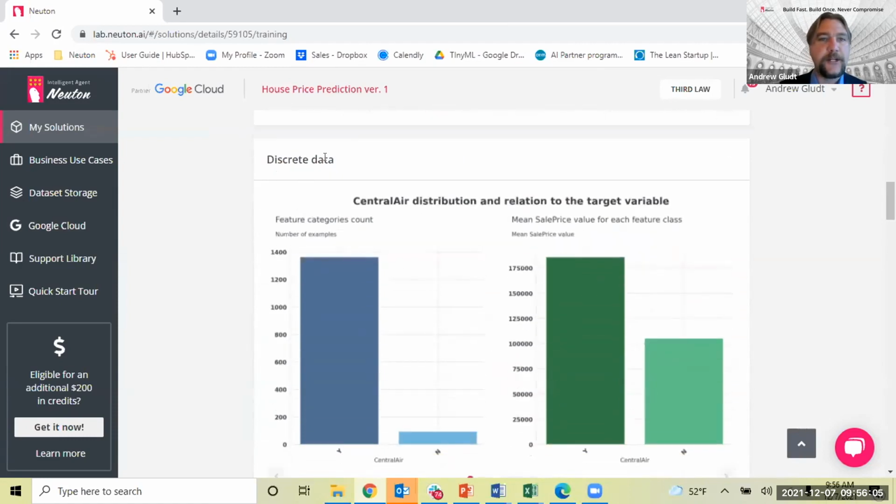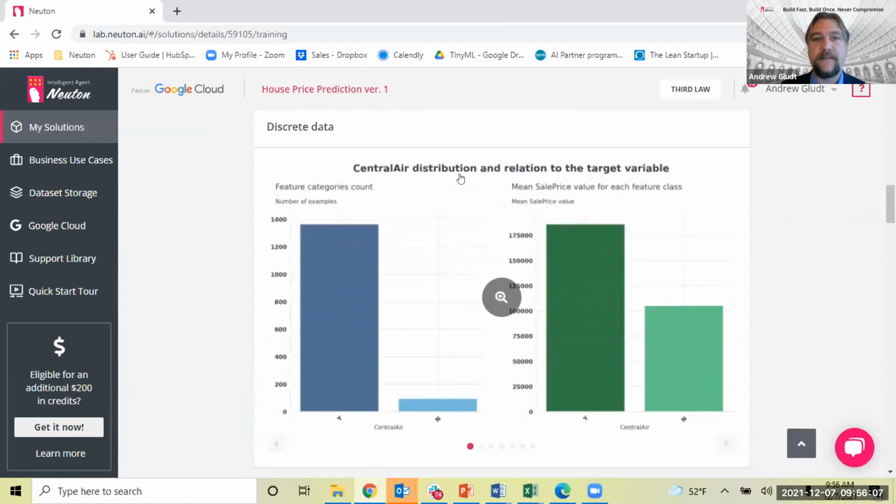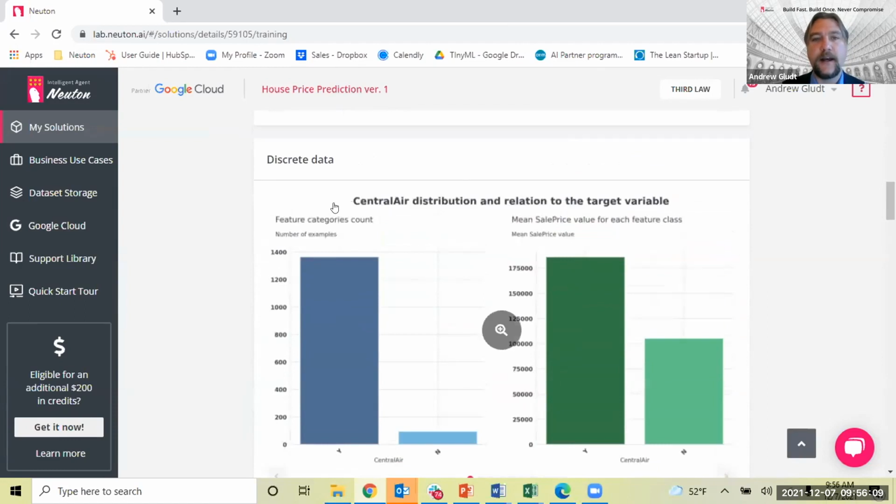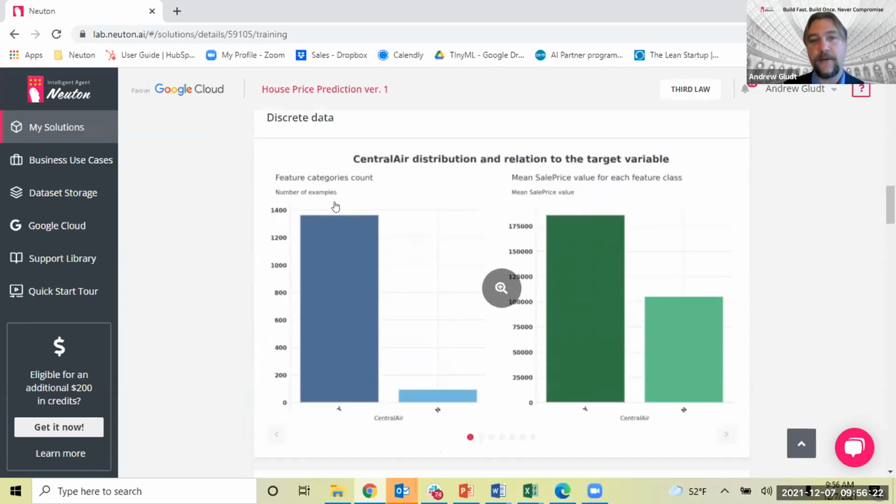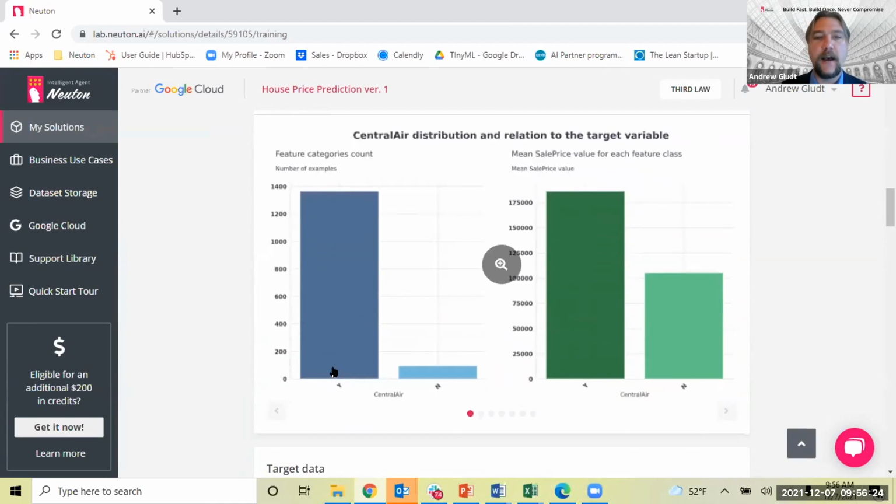We also provide information on the discrete data. This is a nice snapshot of the categorical data, if you will. In this case, it was, did the house have central air conditioning or did it not? So a 1 or a 0, or a yes or a no. A large amount of the houses did have central air, and a few didn't.